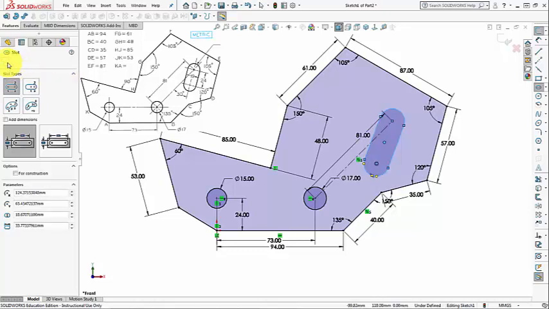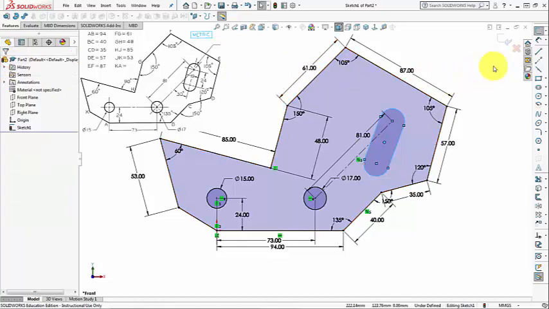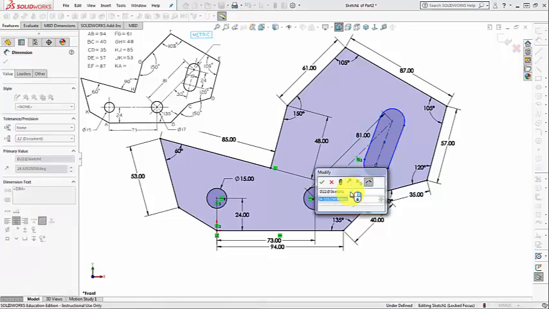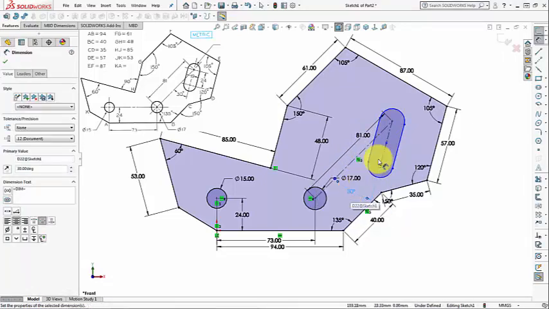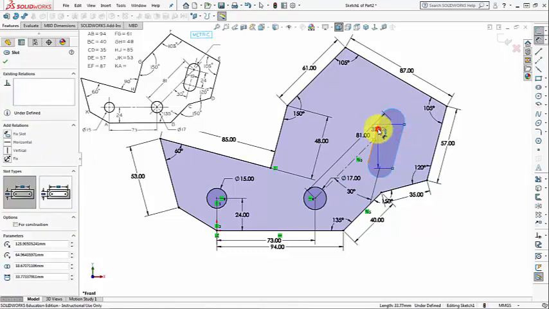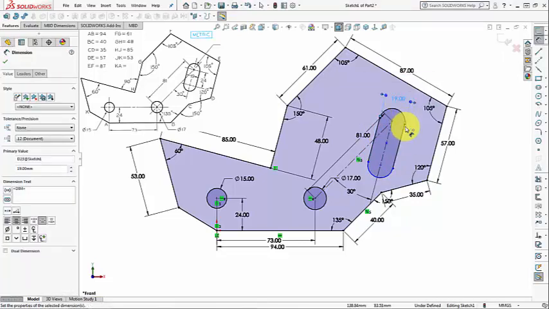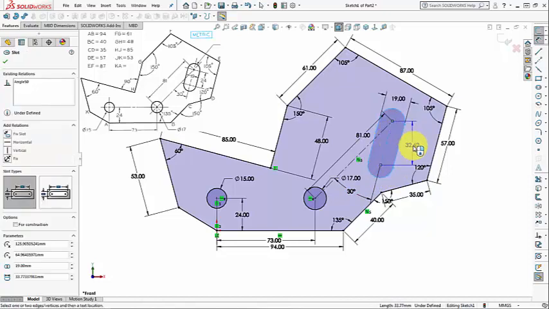Okay. So first of all, the angle between this slot and this center line is 30 degrees. Slowly we will get it fully defined. And the width or the diameter of the slot is 19 as it is given. Okay, what else? You see, I have only this part of the slot blue, which means I'm missing the length of the slot. So once we specify the length of the slot, it will be fully defined.